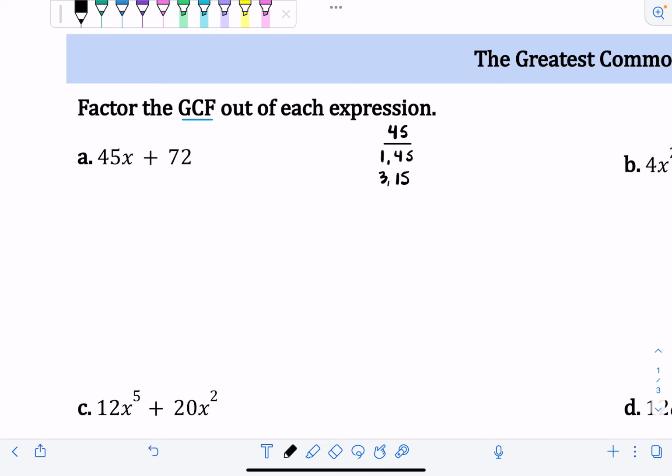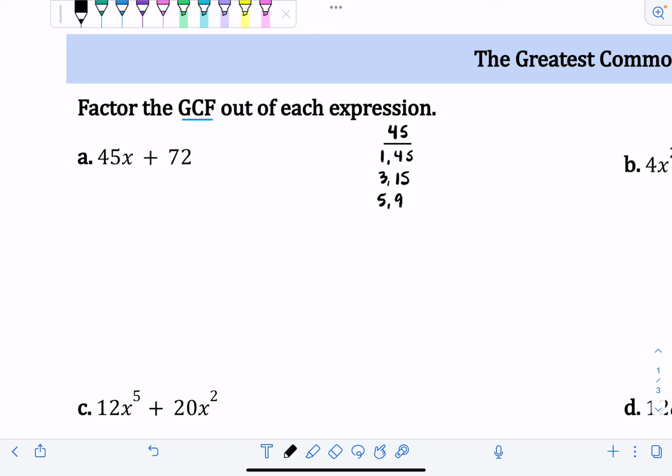I can check to see if 45 is divisible by 5, and you may already know that 5 times 9 is 45, so you could list those. But if you don't know it, that's okay. You can just use a calculator and guess and check until you come up with all the factors. It's not going to be divisible by 6 because it's an odd number, and if I can't divide it by 2, I'm not going to be able to divide it by any other even number. I can check 7 if I'm not sure: 45 divided by 7 gives a decimal, so it's not divisible by 7.